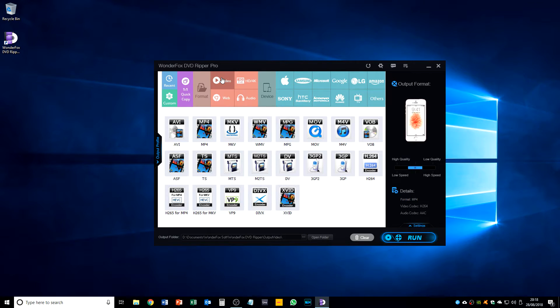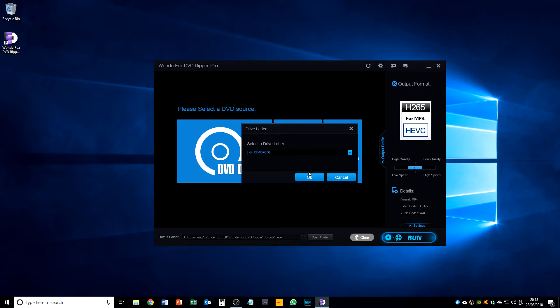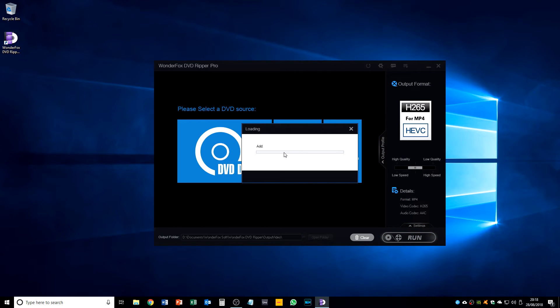What I want to do is rip it so it's good enough for a TV. I'm going to use H.265, which is much better than H.264 in that the file sizes are smaller. So I'm going to do H.265 for MP4. I'll click DVD disc — it should say Thomas Tech Pool but never mind. I'll click OK and we'll start the timer running.